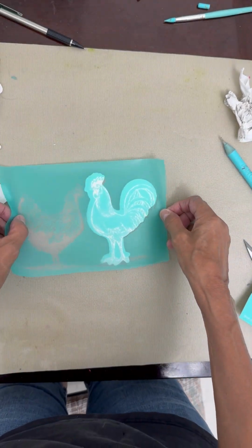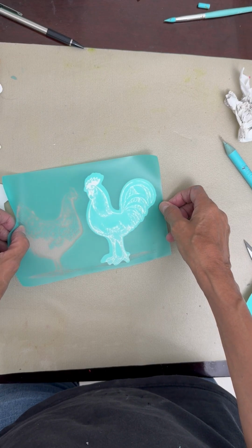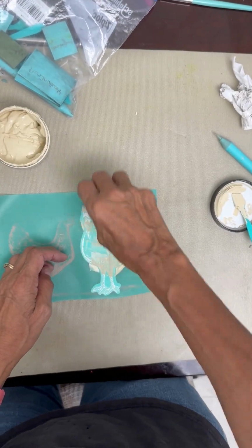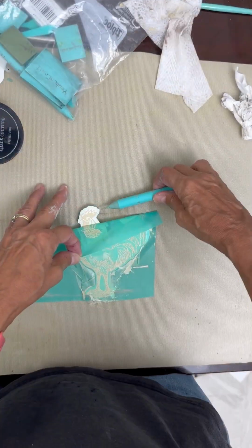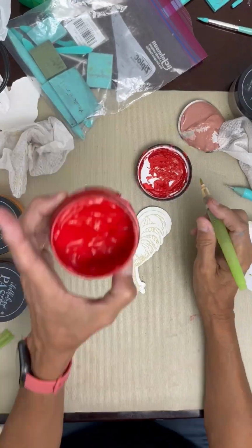And then I'm going to take my chockable shape, and I'm going to line up that transfer right on it. Now, it's pretty easy to line up since the transfers are pretty clear. And then I'm going to take some Dune and I'm going to spread that all over the rooster first. Once I've done that, I'm going to pull that transfer off, and then I'm going to dry it well.